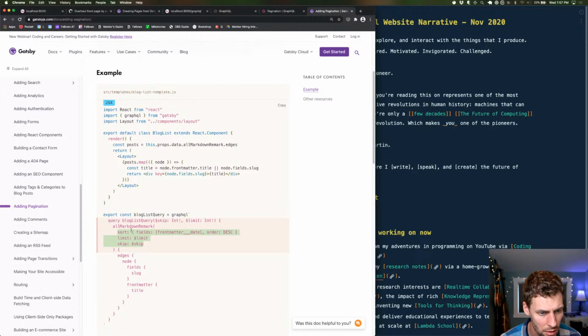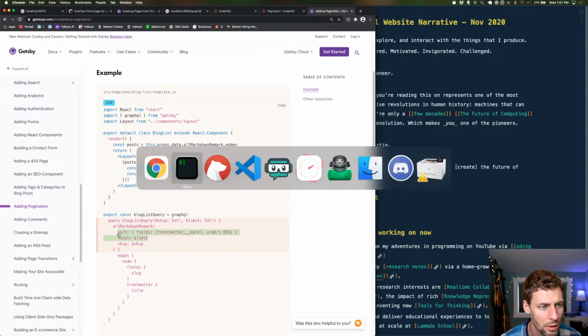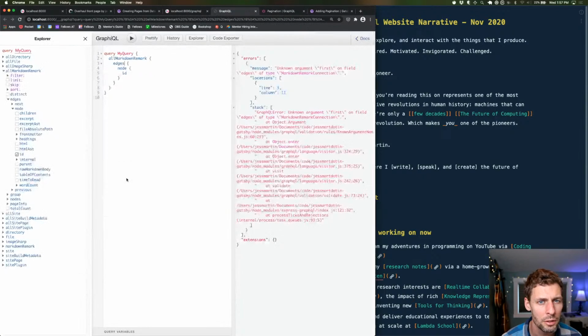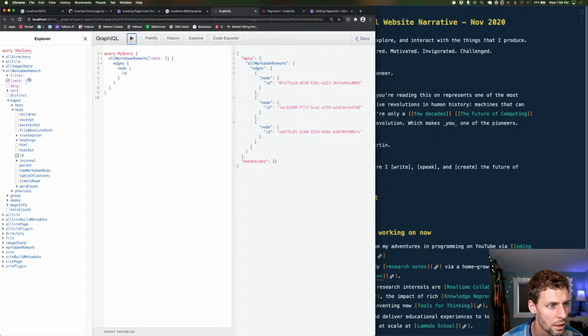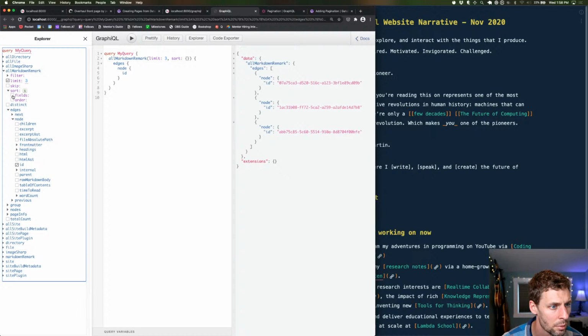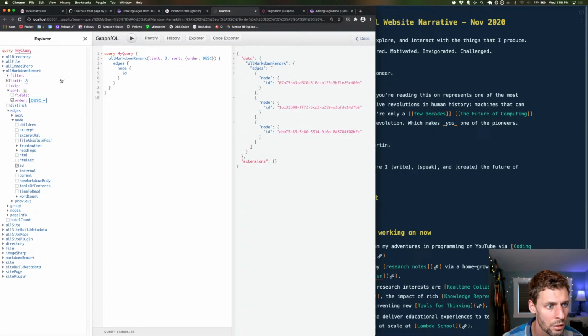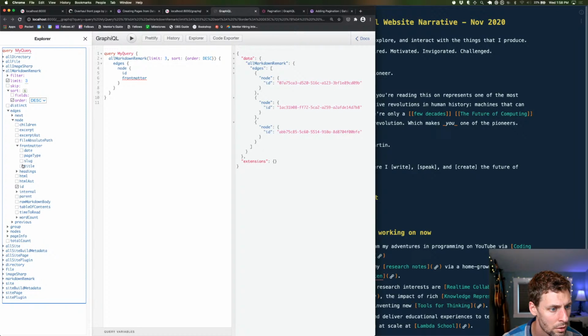So then I can limit to 3 through our Markdown React, and I can sort however I want. And I don't need a skip. So this all Markdown React remark. There it goes, right there. Check that out. So limit. Nice. All right, that's limit 3. And then I want to sort by fields, order descending, I guess. And then let me get the title.